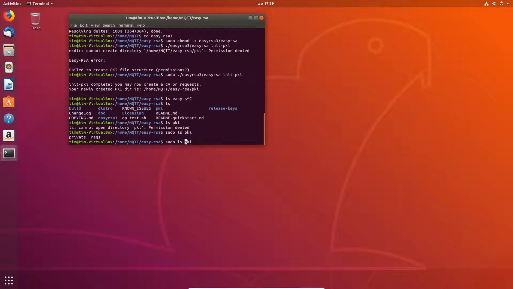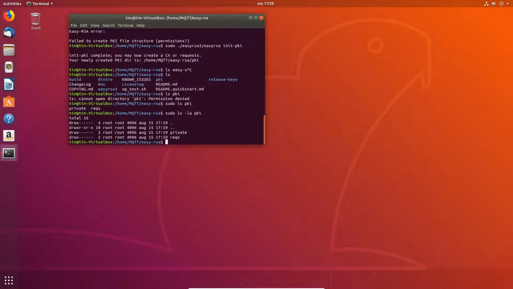If we do ls -la, it's empty. So now sudo EasyRSA executable and enter build-ca. This will build the trusted root certificate that will be used to sign all other certificates.